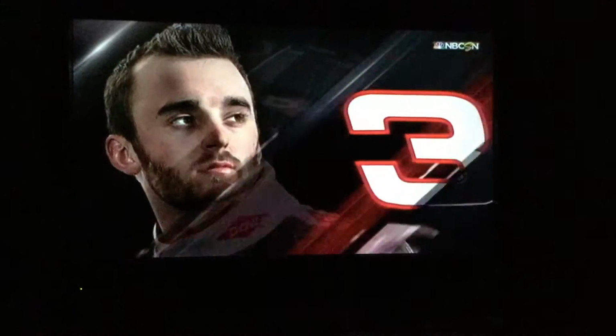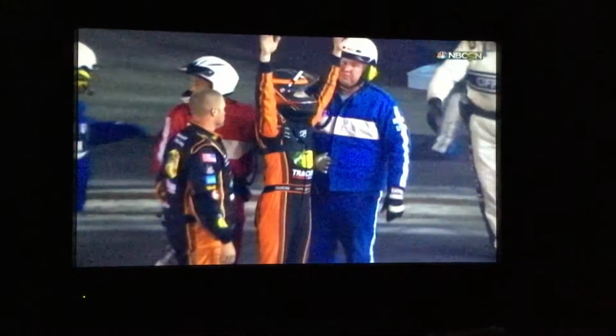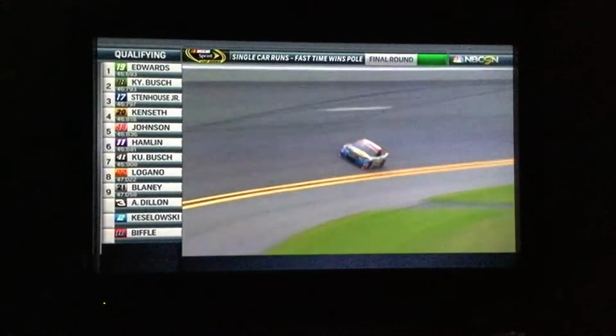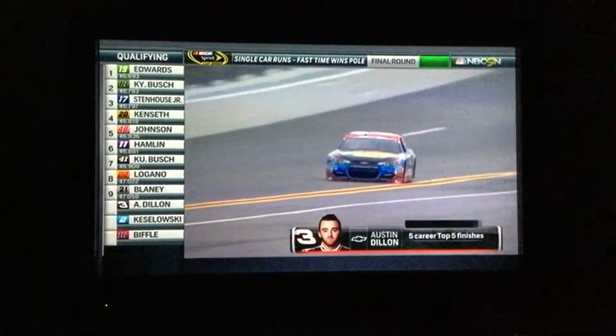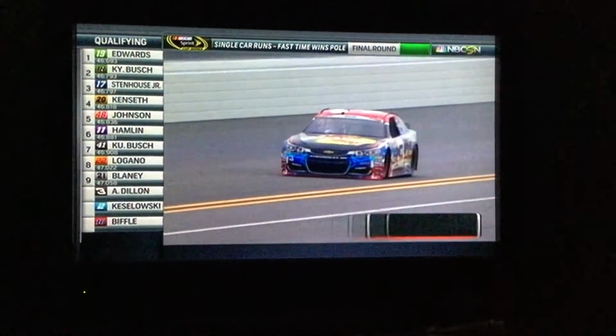1 year ago, the end of the race, probably one of the more dramatic endings to a race. Dale Earnhardt Jr. with the win, and the 3 of Austin Dillon into the fence. About 30 seconds of silence after that accident happened. The car cut in half. But there's Austin Dillon waving to the crowd. A very emotional finish. And he would like to change the ending in the way that he could get up front, potentially, maybe even lead the field to green if he could grab the pole in this run.